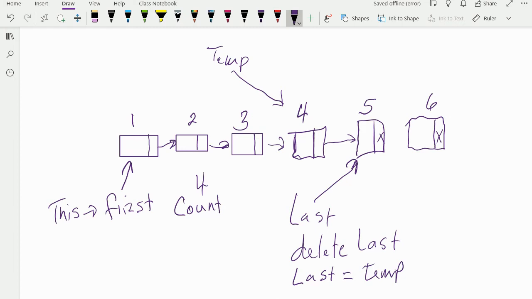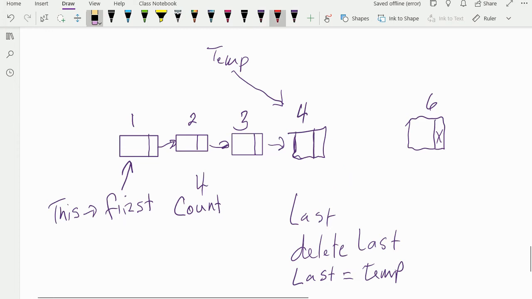So what we just did is we deleted number 5 here, and then we set last equal to this here. Now, this needs to be a null pointer. So the last thing we can do is temp next, or temp link, is equal to null pointer. So that's how we're going to do that.